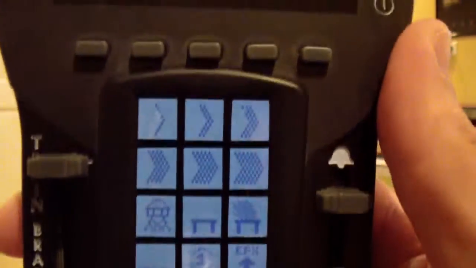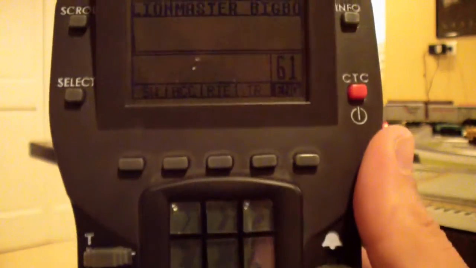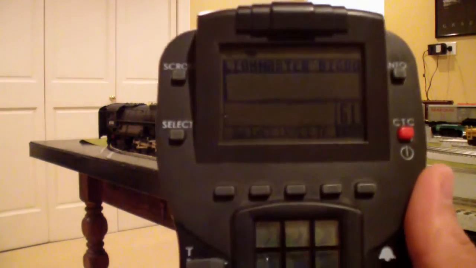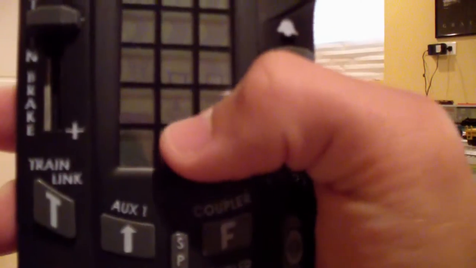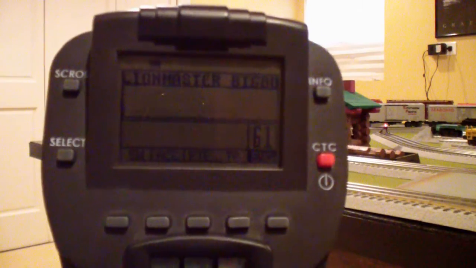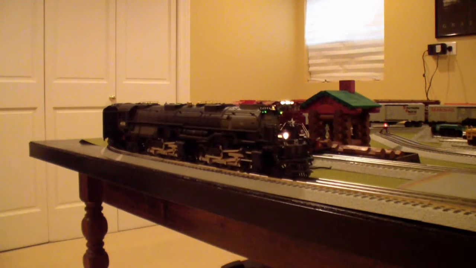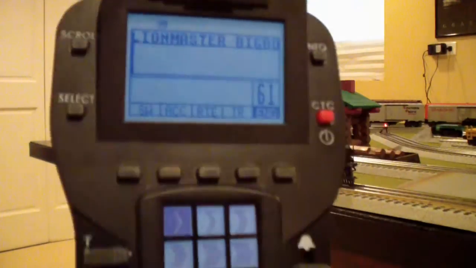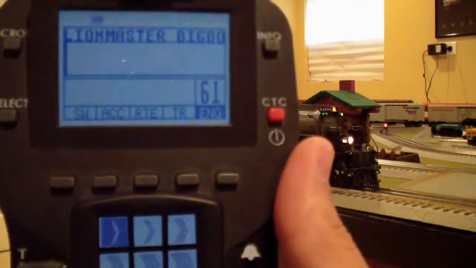And you see 2 arrows below it and 1 arrow above it, because usually most of the time when you're using roll, you're braking rather than accelerating. So that's why there's 2 down arrow chevrons and then only 1 up. But anyway, if you're at a stop and you hit the roll button, depending on the momentum you have set, but it doesn't really matter because if you're at a stop it's going to take 2 seconds anyway, it'll bring you to speed step 1. Like I said, that signifies that you're rolling at the slowest possible speed. So yeah, I just brought my train to a roll by bringing it to speed step 1.